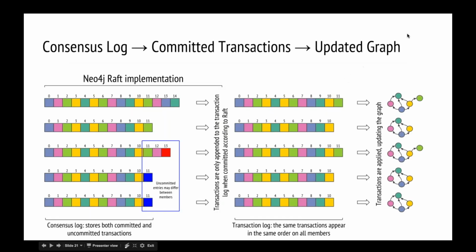So in the Neo4j context, we have used Raft to implement something that we call a consensus log, which is a log which effectively feeds activity into our existing transaction log within the Neo4j data servers. And that's what leads to transactional updates to the graph. So the consensus log stores both committed and intended transactions. And as those transactions are processed through to the transaction log in the individual data servers, the transaction log is extended in each of those data servers with all of the consensus committed activity, although the rate at which that will occur is not necessarily going to be completely synchronous. One data server may be slightly ahead or slightly behind the other servers, but we have surety that there will be a continuous ordered stream of transactions being processed through each of these servers.